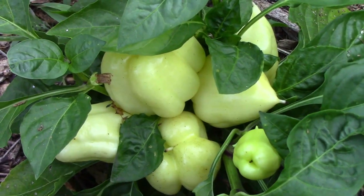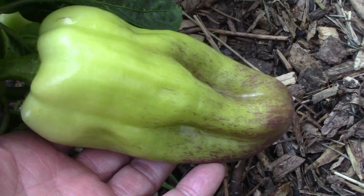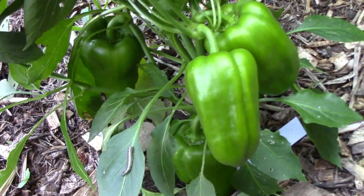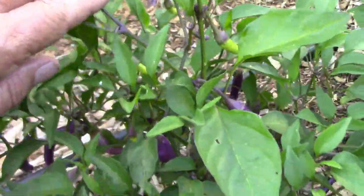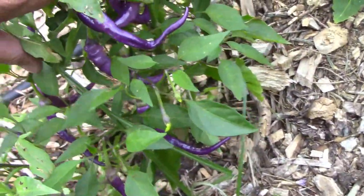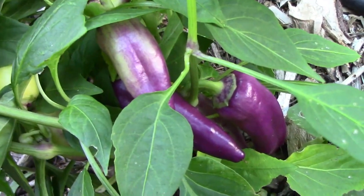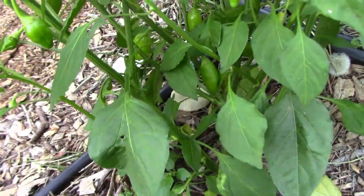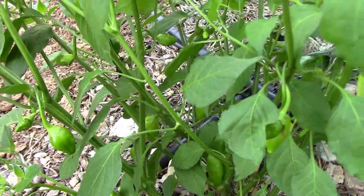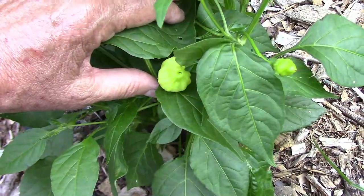The albino bullnose pepper is still loaded with peppers and I'll be picking a couple of those soon. Even though the blot peppers aren't ripe yet, I think I might try one in a few days. The Ruilla pepper is off to a good start and is still setting small peppers at the top. We already harvested some Buena Muladas and there are more setting on all the time. Oda peppers start out yellow then gradually turn to purple and then are red when fully ripe.